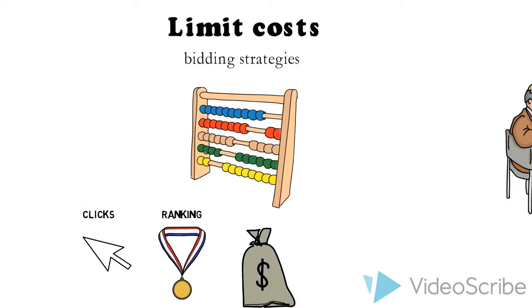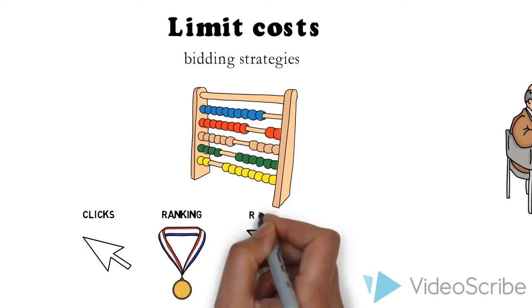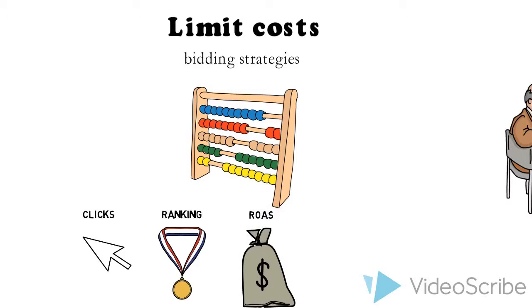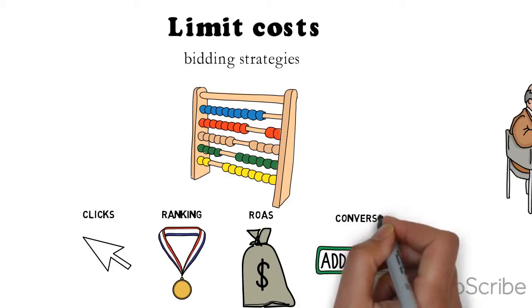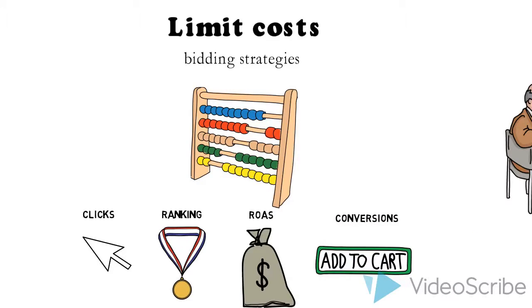Maybe you want a really optimal return on ad spend, in which case you might choose very specific keywords and audience parameters. On the other hand, if you're only interested in conversions, you'll want to pay through cost per acquisition. However, all these strategies aren't separate. There are many variations and specifics that you can choose within each of these that we will look into further on.